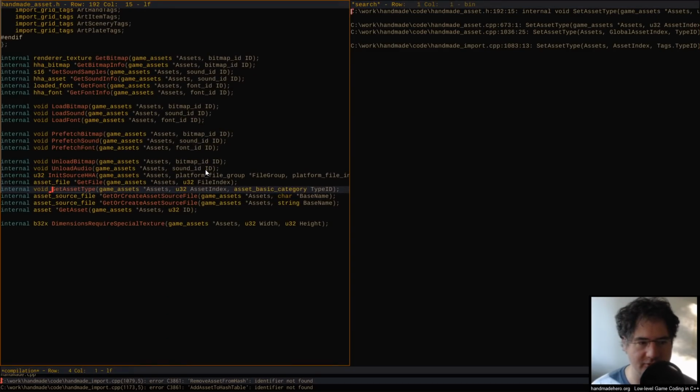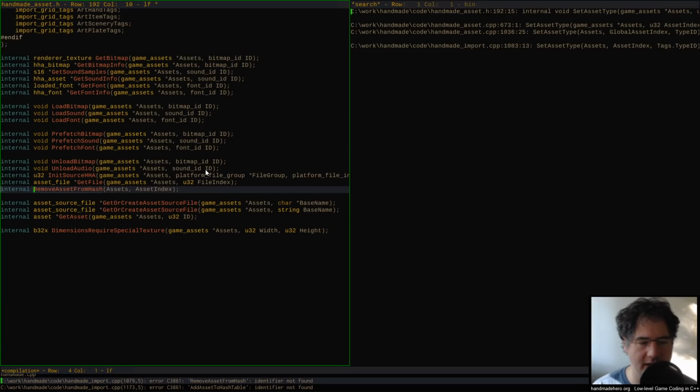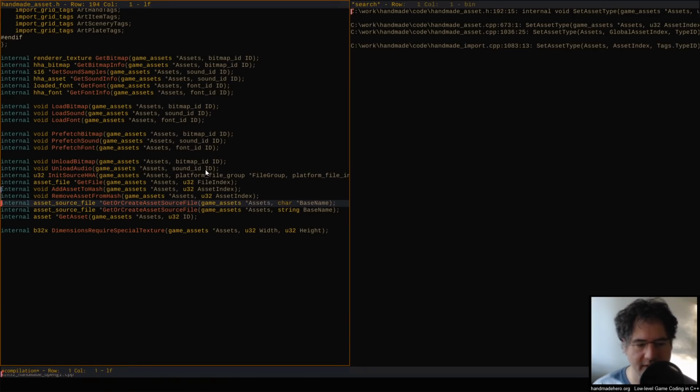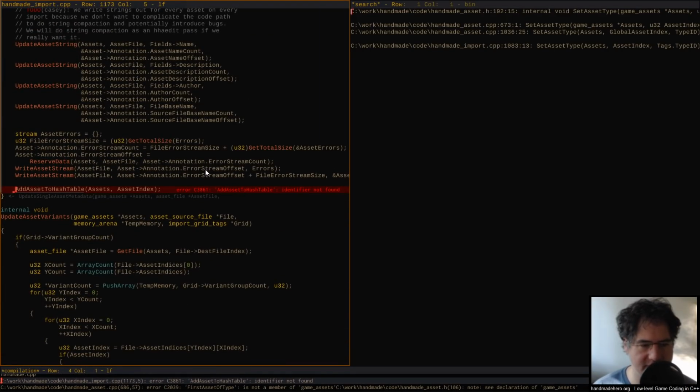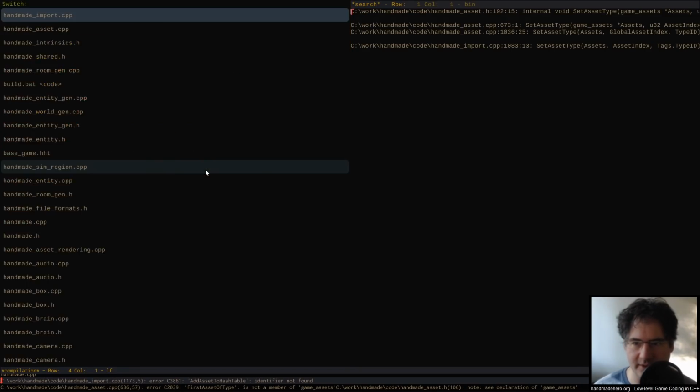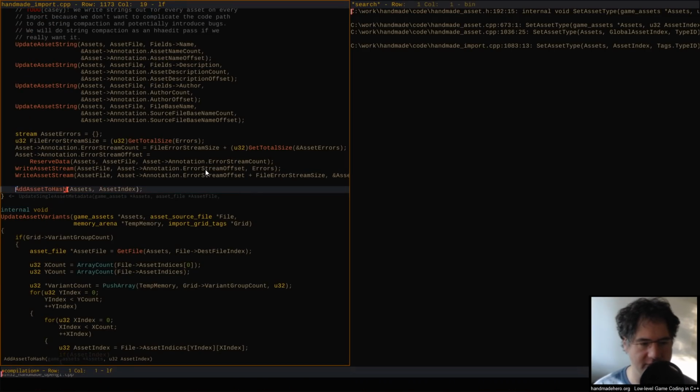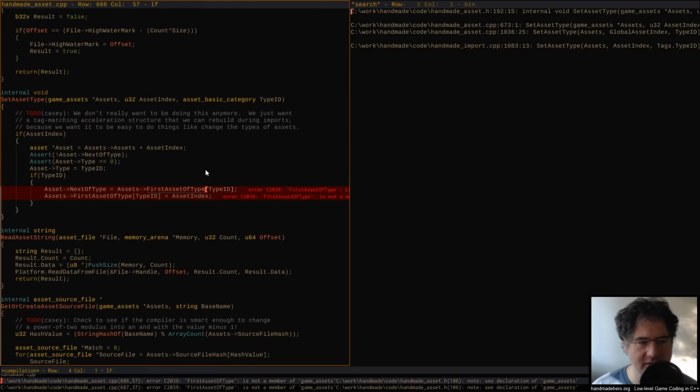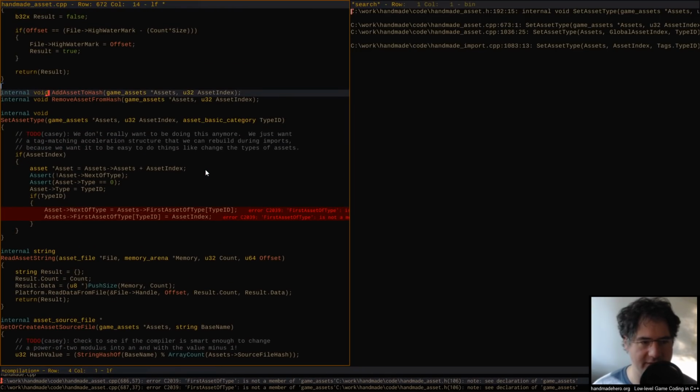Instead of doing set asset type, which is not a thing we would do anymore, we have a remove asset from hash, which takes the asset index, and an add asset to hash. And these are functions that work together. So we remove asset from hash. There we go.